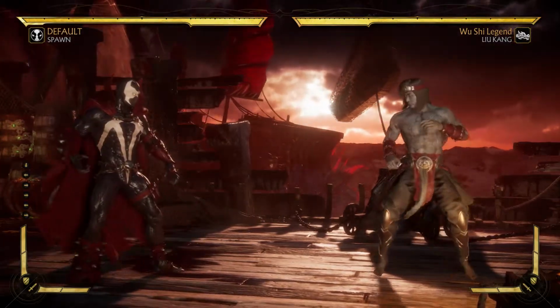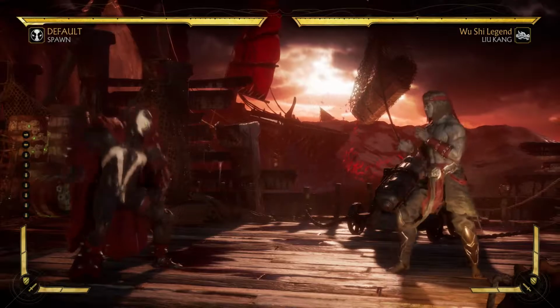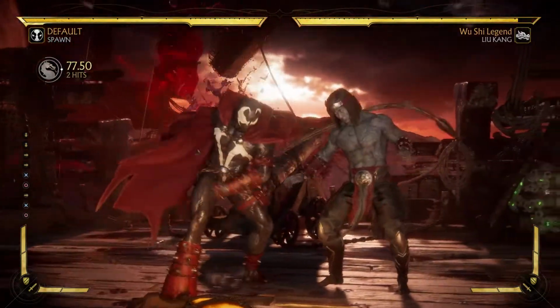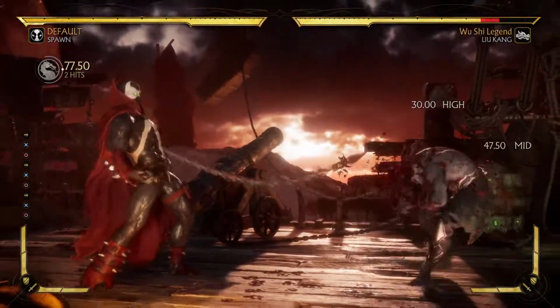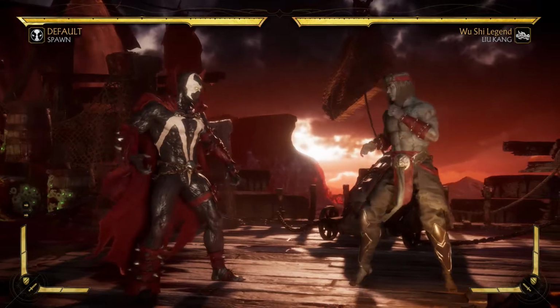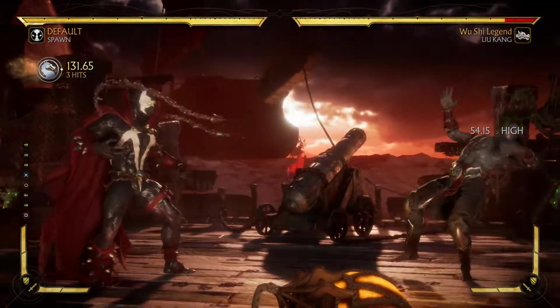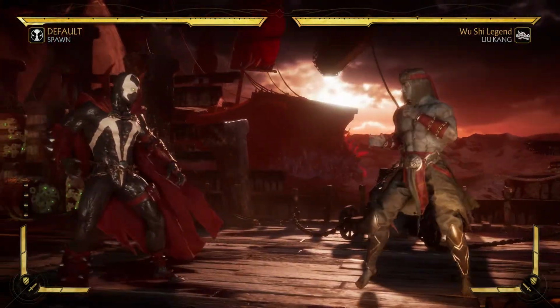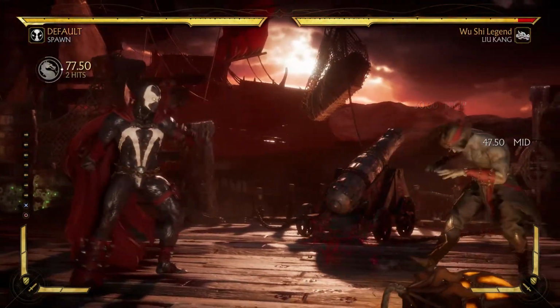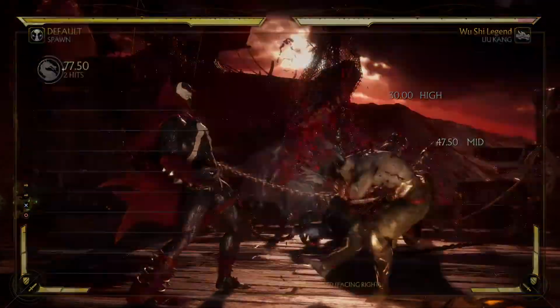Any other strings I really want to talk about? Yes, we're going to talk about the 3-4 string. Boom, boom. Boom, boom. High, mid. High, mid. And the cool thing about this particular string is that it's comboable, but it's also at a really good distance. Like, there's not a lot Liu Kang is going to be able to do to me from right here, but I can hit him. I can tag him.